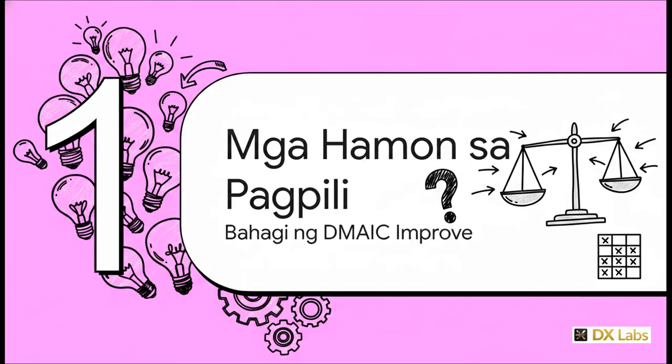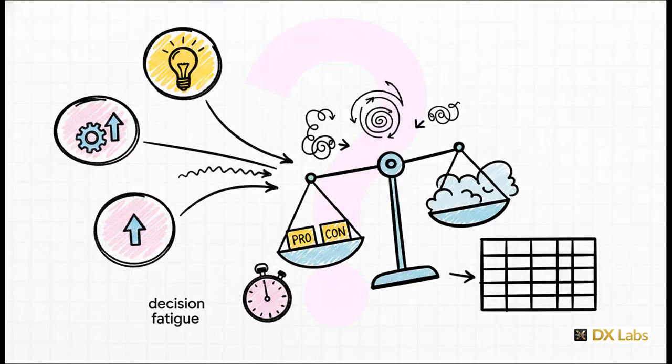Section 1, Solution Selection Challenges, Navigating the DMAIC Improve Phase. You have several solutions. Ang tanong, how do you choose without getting stuck sa arbitrary numerical scoring? Sa mga BPO or sa logistics, usually ang daming magagandang ideas on paper, di ba? The Lean Six Sigma logic here is that kung purely subjective ang scoring, it simply leads to biased and honestly exhausting discussions. Na-experience agad natin yung decision fatigue kasi lahat ng options parang pwede. So we need a method na hindi nakabase sa hula-hula.